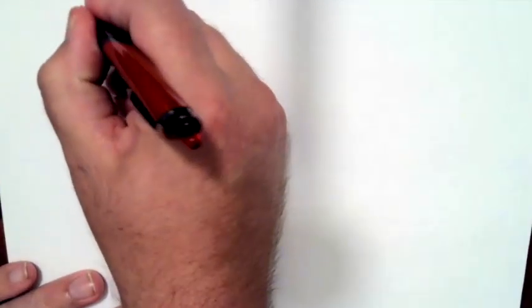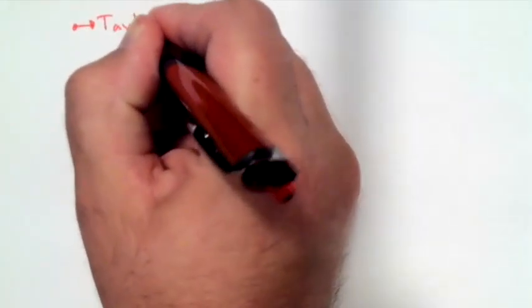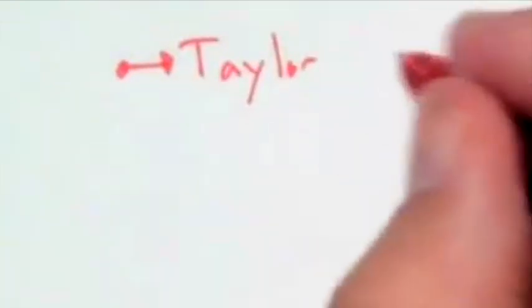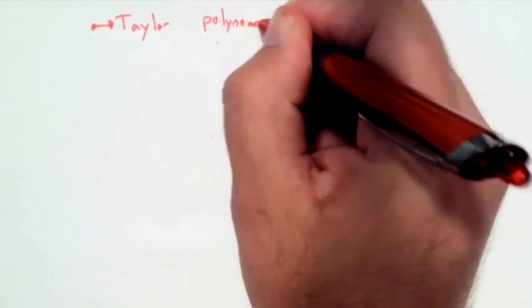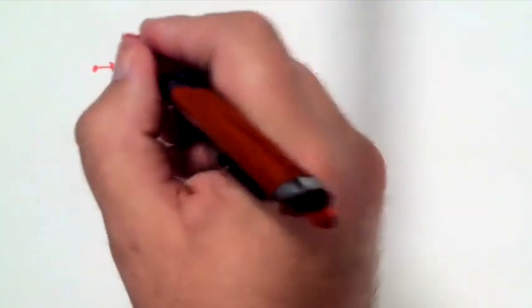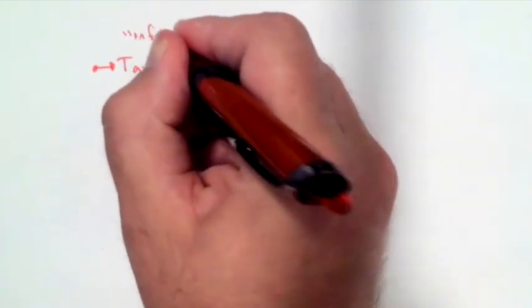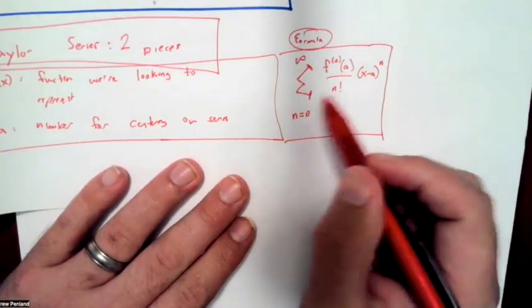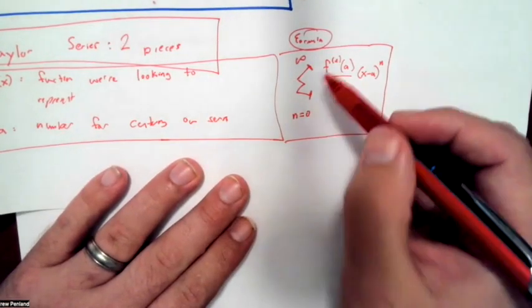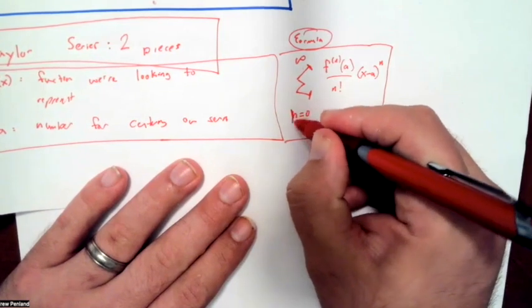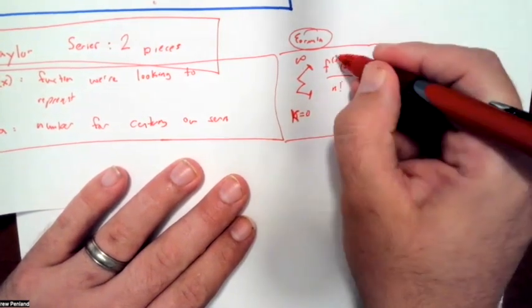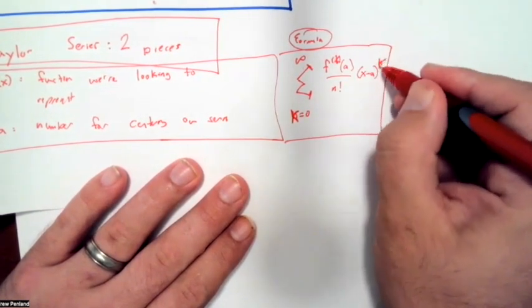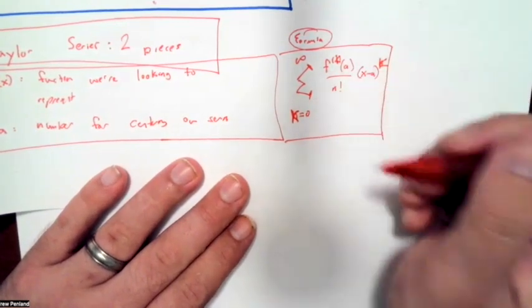So the first is, remember Taylor polynomials. Taylor polynomials were used to approximate a function at a particular value, and you can think of Taylor series as infinite Taylor polynomials. If you look at the formula, what you'll see is this is a Taylor polynomial formula, it's just that I never stop. I used n here, and I want to change that to k because we used n for the degree earlier. It doesn't matter, r or t, whatever the variable is.